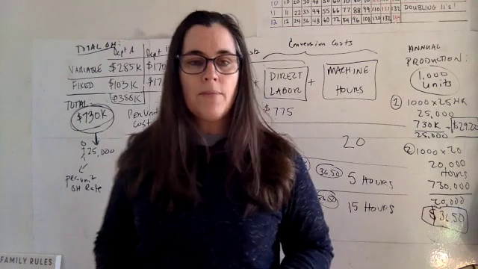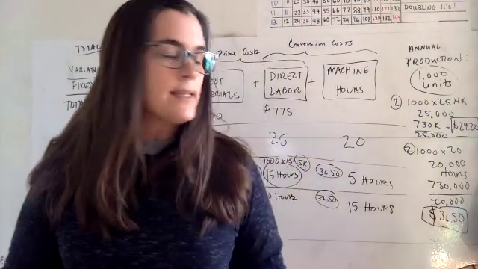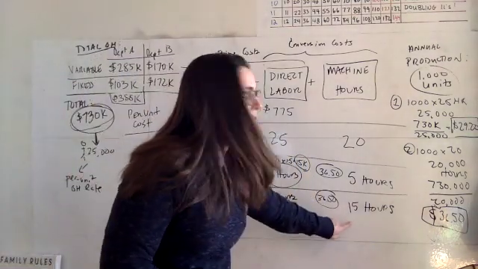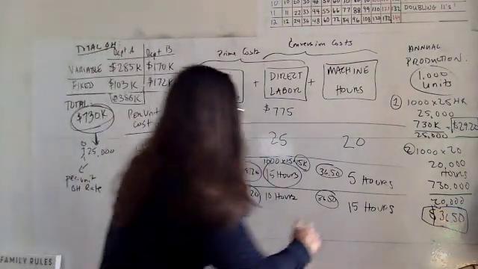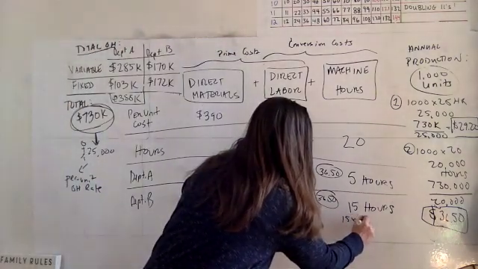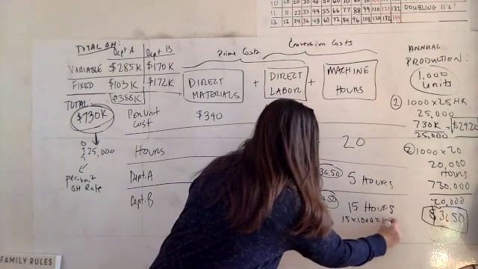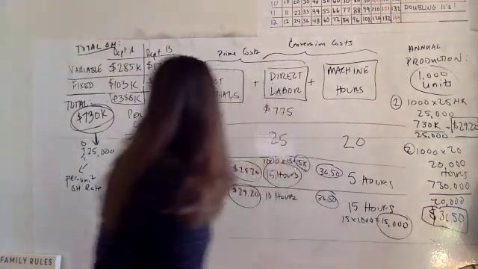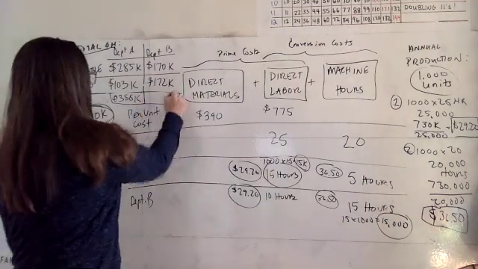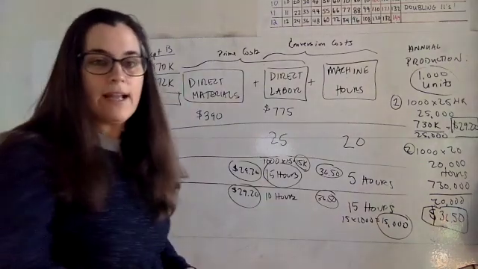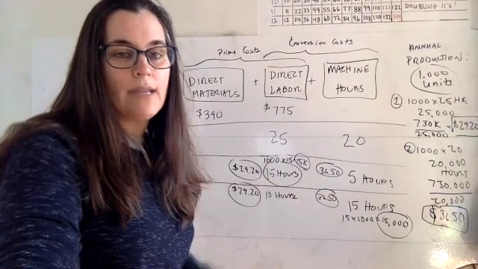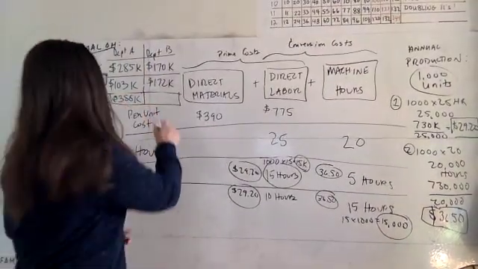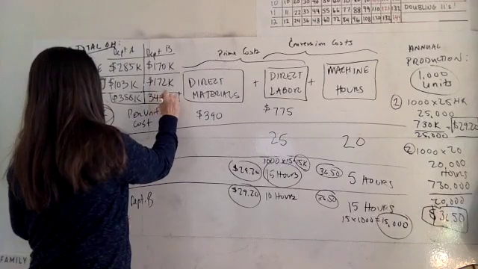Part 2 of problem number 4 is going to be similar, except now we're going to use the 15 hours of machine hours for Department B. Okay, and again, 15 times 1,000 is really 15,000 total hours. And we want to allocate the total overhead costs for Department B. Okay, and we saw what this was. It's $342,000. It's part of our upfront facts.